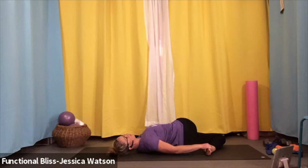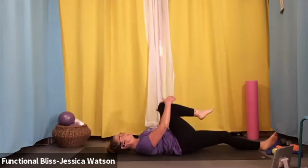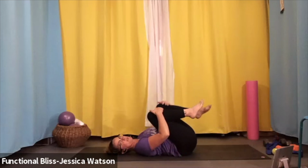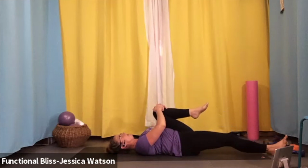Take one more breath. If you've got hold of that foot, go ahead and release it, sending it nice and long, and then rolling back onto your back, pull the right knee into your chest, bring the left knee in to meet, so both knees into your chest, a little hug, a little squeeze, and then hold onto your left knee, send your right leg nice and long. Supine twist to the other side.